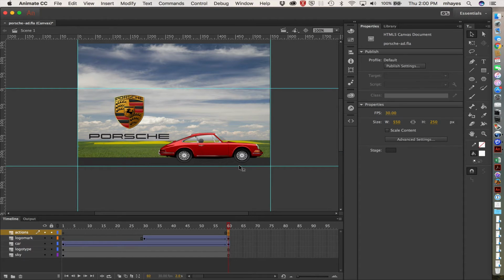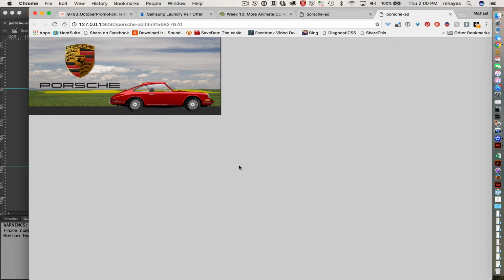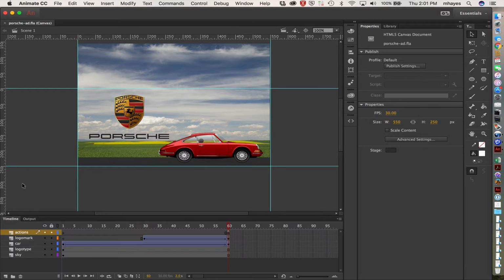Okay, so I put that stop action there, and now if I go preview this again, we should see it run through once, and it stops except my wheels keep going. So I should actually go back at some point and fix that one, but I'm going to keep moving right now. Okay, so let's come back in here and save because I made some changes.